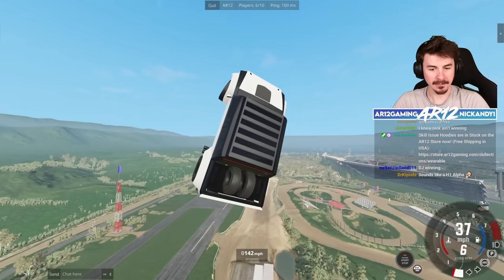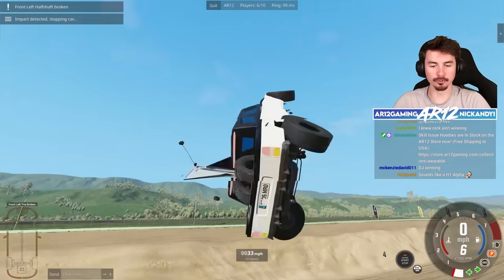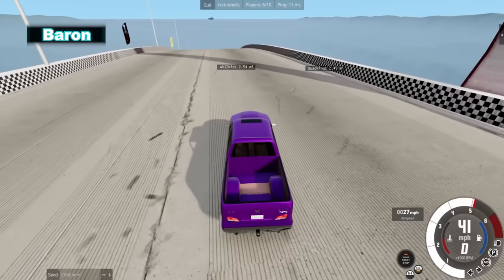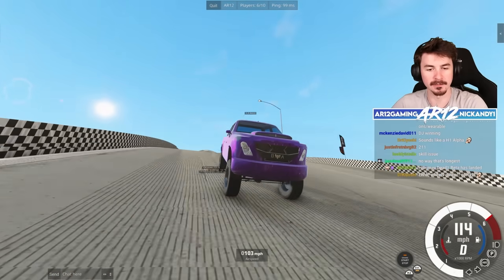Oh my God, my car flies. My car actually flies. Wow. No way. Oh, shocking landing, though. Absolutely awful. My car has a shark fin. Baron's going. Good luck, Baron. It is nice to see that you built a car facing the right direction this time, I must say.